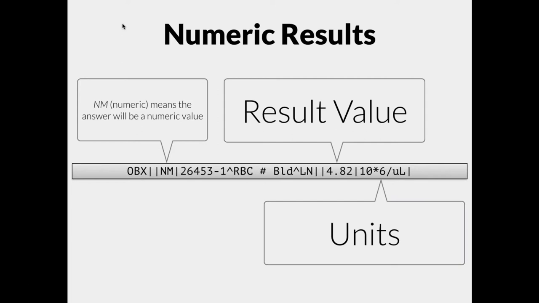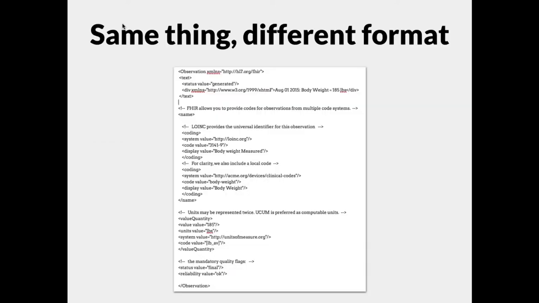That value has a particular slot, and it's also associated with units of measure, but the job of identifying what measurement this is, what test this is, is fulfilled by the LOINC code, which has a position in the message. You can see the LOINC code there, a name, and then the identifier for that. But exactly the same paradigm exists in lots of different formats.